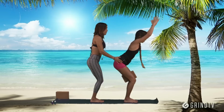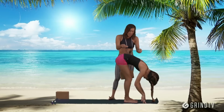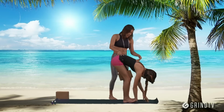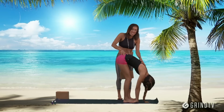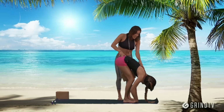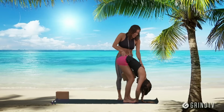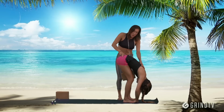Fold forward, dive down, Uttanasana, and this time parallel the palms, flip them up toward the sky for gorilla pose. Flip the palms up and slide your palms underneath your feet so your toes kiss the creases of your wrists. Good, and then find a halfway lift in your heart, and then a fold forward. Try to send your elbows outward and then forward toward the palm trees if you're on this tropical island. Separate your glutes and your hips. This is a really great release for your low back.